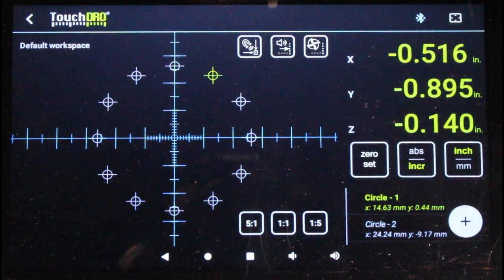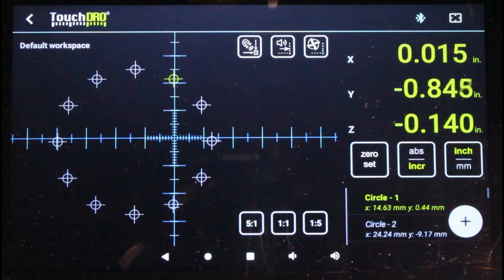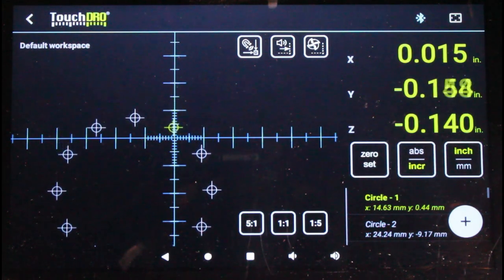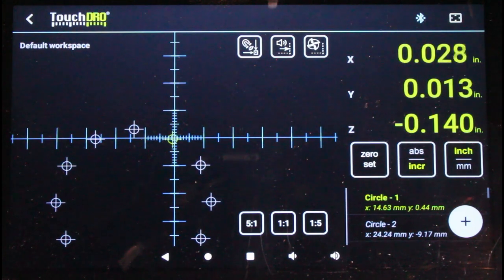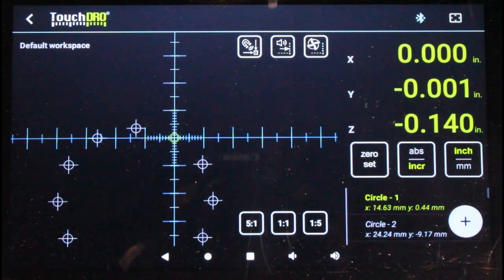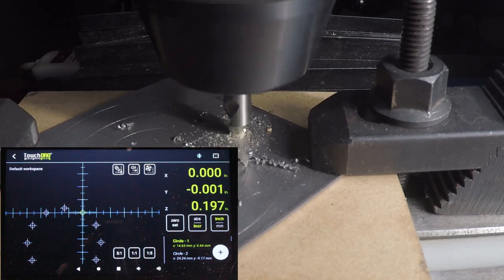So now I'm going to drive to position. I'm going to unlock, I'm centered right now. I've got my machine dead centered. So I'm going to drive over to here and here. I'm using the motor on my x-axis here. So now I can look at the numbers up on the right. I'm looking at this to start with and then I'm looking at the numbers over here on the right. And I'm going to zero those in as close as I can. Close enough here. And then I'm going to ease in over here. That's close enough. Lock that down. And I'm going to go ahead and start drilling.